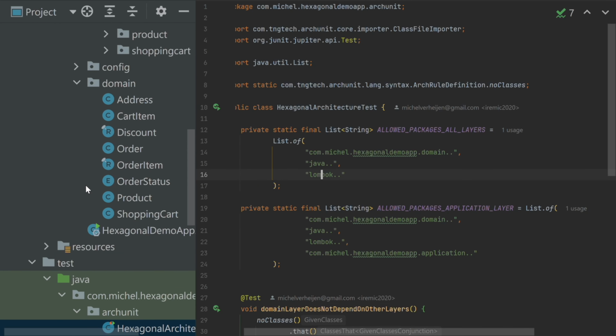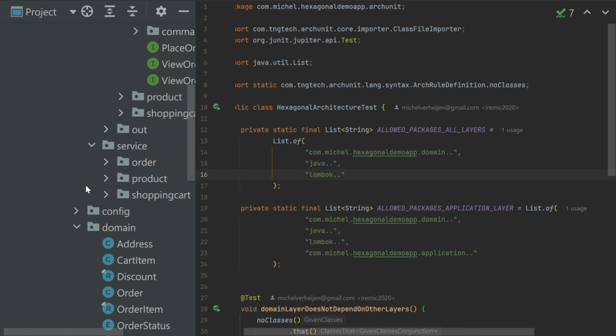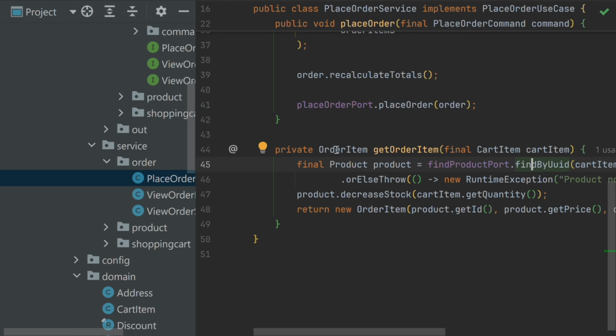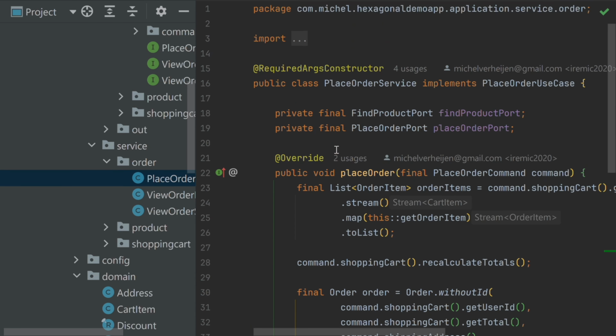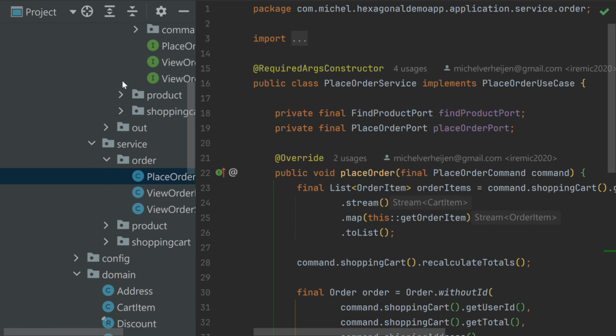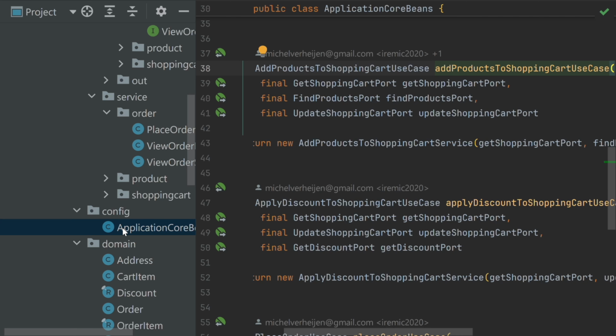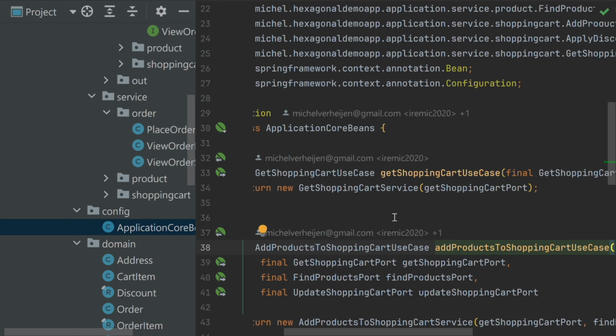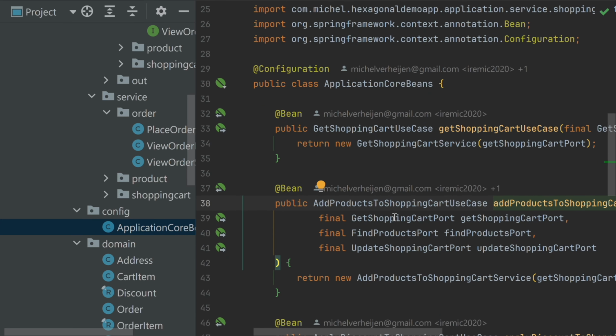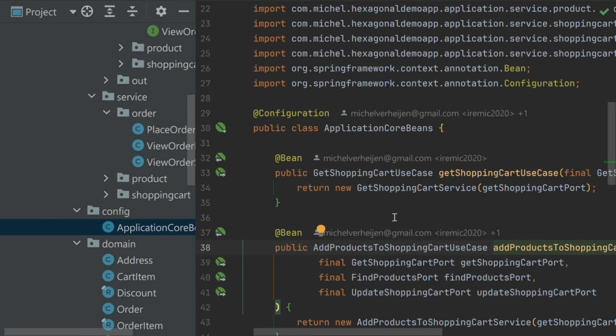There was one more thing I believe I wanted to share. Oh, right. Just for this demonstration, I wanted to make sure that I don't use any Spring inside my application core. So that means that I will need to generate the beans manually, but that means that my application core is completely free of any kind of framework. So you see here I'm creating the beans, but they are just created outside of the core.